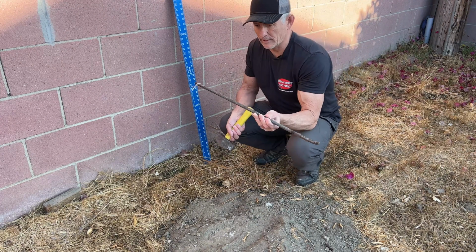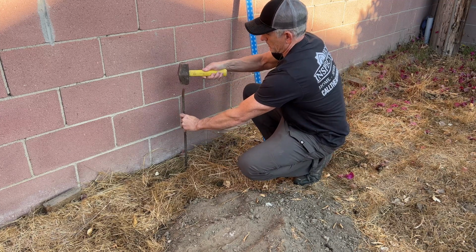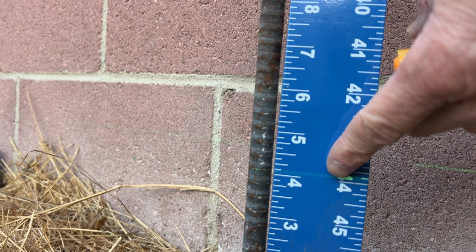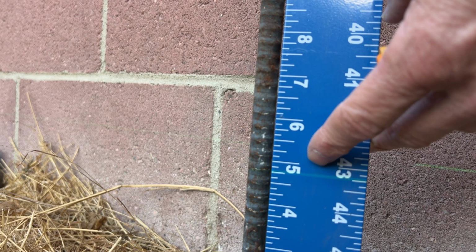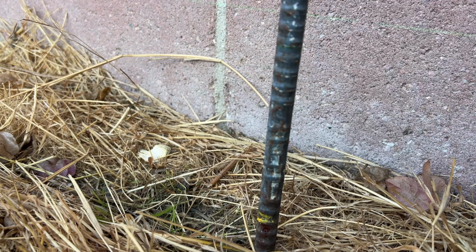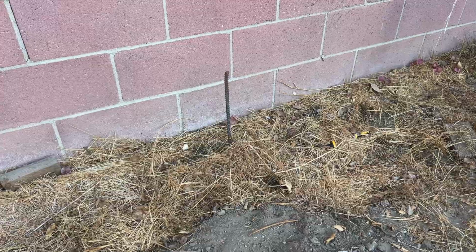First thing I want to do is take a piece of rebar or any other kind of vertical object. Like maybe you can use a wood stake if you want. I'm going to bang this in here. Now I can take my T-square. As you can see, the laser line is right there. So we're going to drop that down. So the laser is right at the 4 3/4 mark, right there. And mark where my new grade level needs to be. There we go. Okay, so this little line right here is now going to be the height. So the laser did work exactly how I needed it to. It got me my height over here on the other side of the yard.